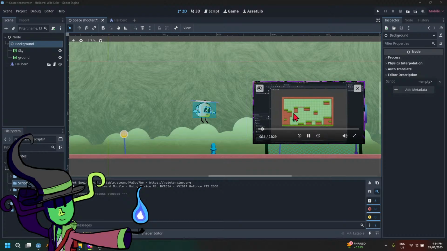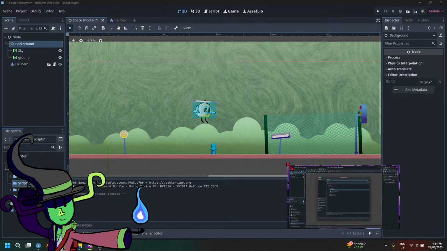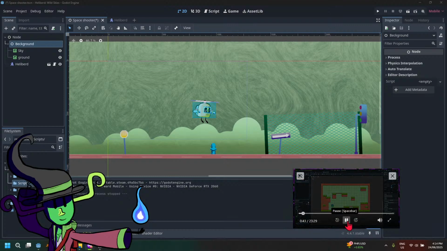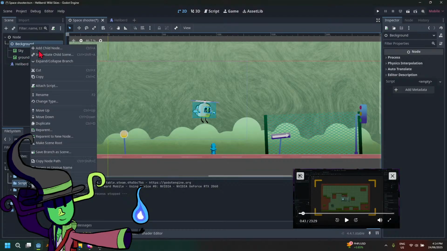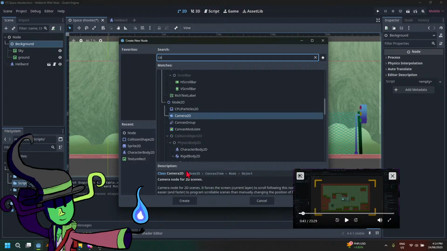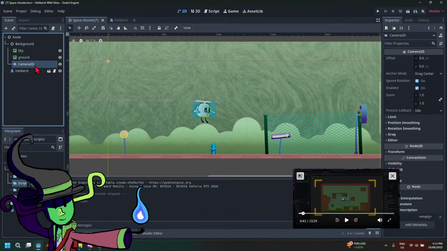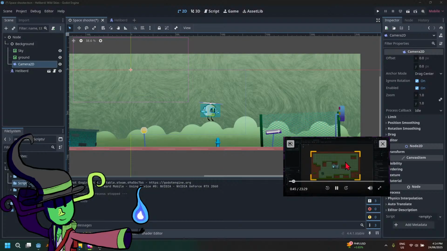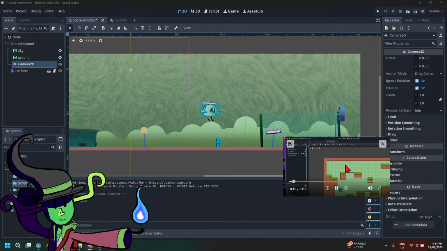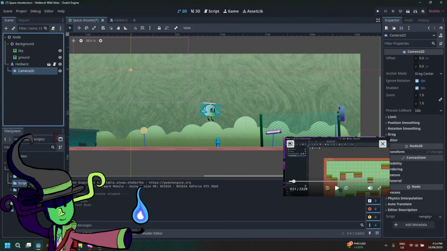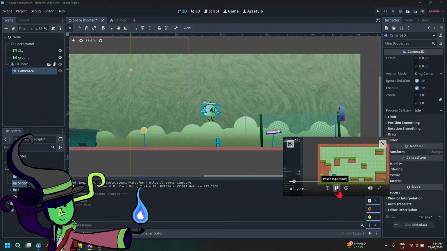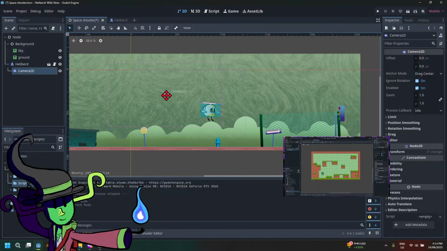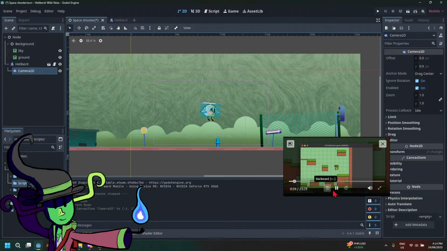So what do I do here? Child. Okay, so I guess I'll make a child node here. Camera 2D. Of course I know I should put the Camera 2D here, but what do I do with this? Okay, it should be a child of my thing here. Okay. Oh, it's really as simple as that. What the frick?